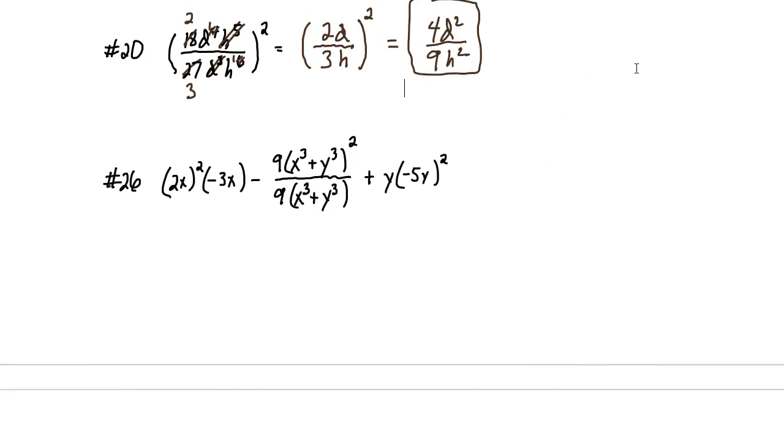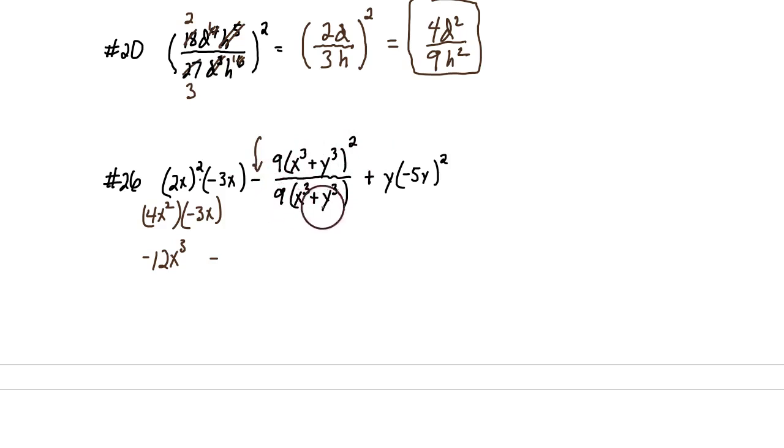Number 26. We have a pretty complicated problem and we need to put it in simplest form. So let's follow our various exponent rules and pay attention to order of operations. There's multiplication here, but before we can multiply these, we have to do this exponent because exponents come before multiplying. So 2 squared makes 4, and then x squared. Let's rewrite the negative 3x. Then we can multiply these together. This is negative 12x cubed. Following this is this subtraction sign.